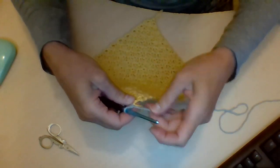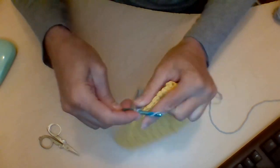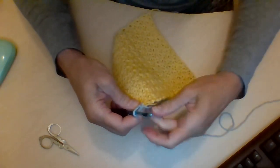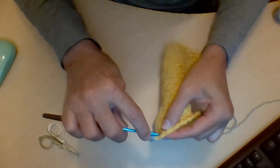So let me just proceed with this here. So we have one single crochet here. And again, I'm going over the yellow yarn. Doesn't have to be real taut or anything, but just so that you get all your working yarn over it.